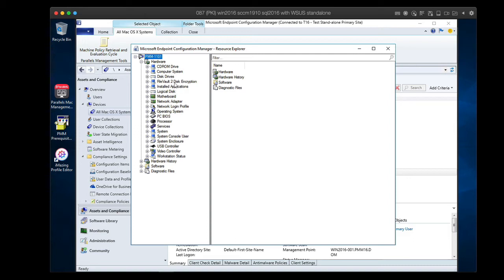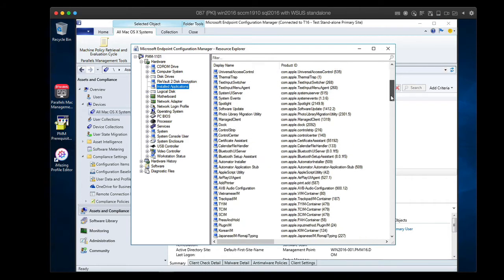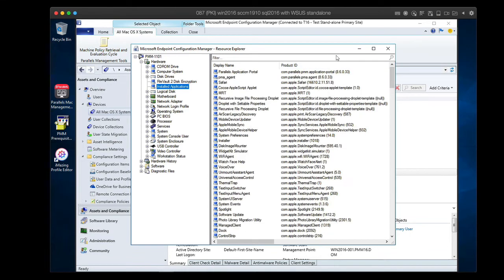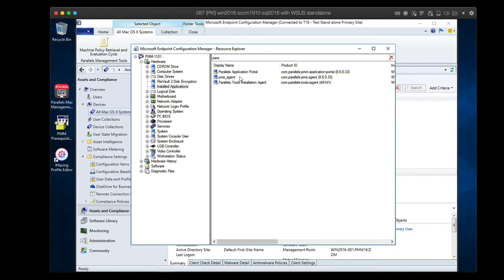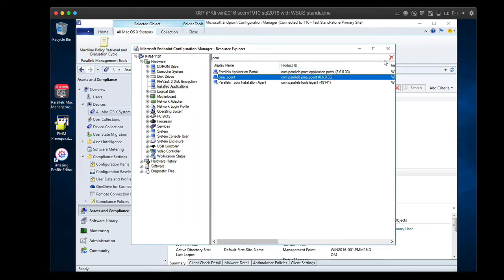We've done an inventory, and now we want to see what's on this device. So disk encryption, it's just a high-level look telling us, yep, it's got the personal key. It is encrypted. That looks good. Installed applications, anything that we've pushed out to the device, or anything that came with the operating system, right? So it's a combination of two: any packages, applications, and then just native stuff that was on the Mac to begin with. So this is all filterable. You could go through here, type in parts of names. So there's my Parallels Mac Management Agent. Double click on it if you want to get this nice little tab with everything on there.